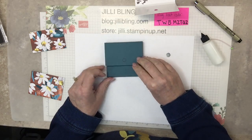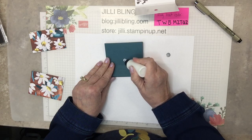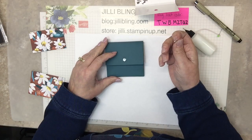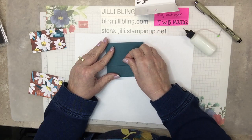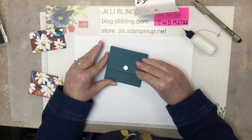Glue. Okay, now I'm going to put a little glue here. I'm going to make sure that they're friends. There might be an easier way to do this, but I have to be very dedicated to focusing on getting it done right. And I'm going to put it on here and they should be friends. Ooh, they're friends. Ooh, they're really friends. Okay.